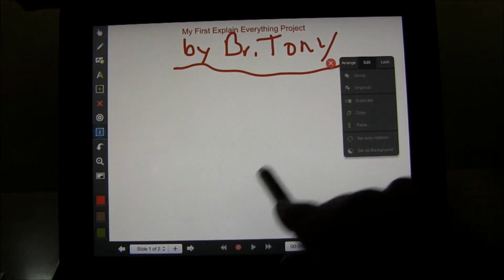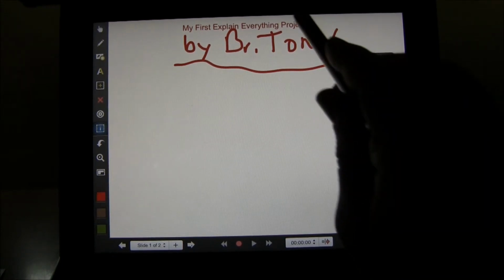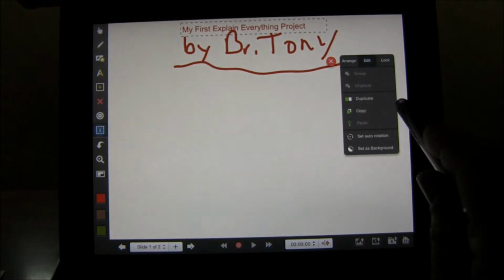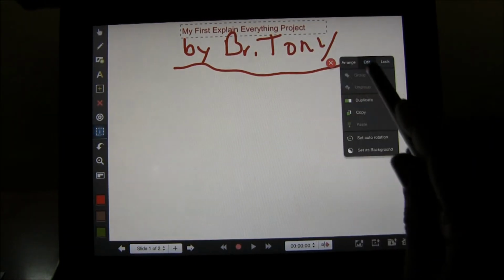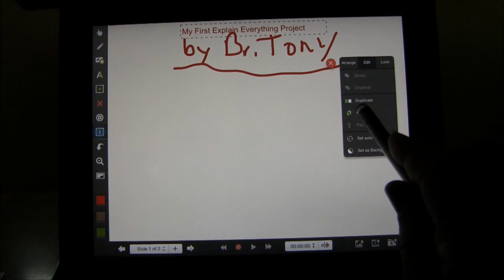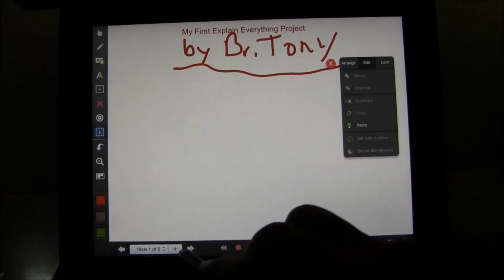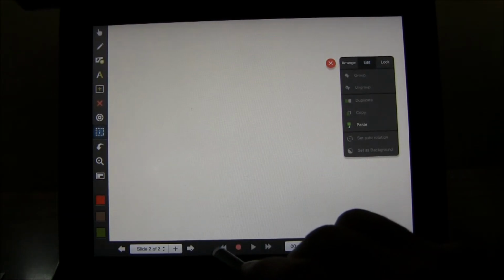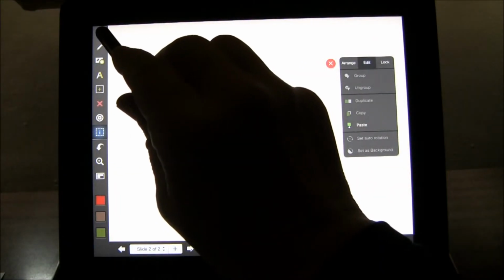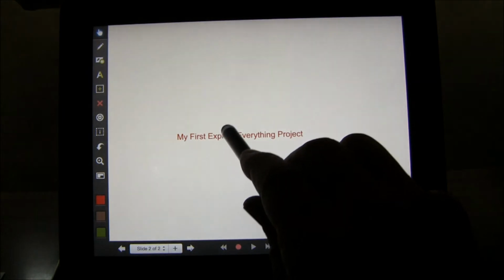Tap that, and there's nothing selected. We are going to select my first Explain Everything project right there. So that's highlighted, and you know it's highlighted because you have the dashed box around it. Copy it. Go to the second slide, paste it, go use the hand, and move it up here.